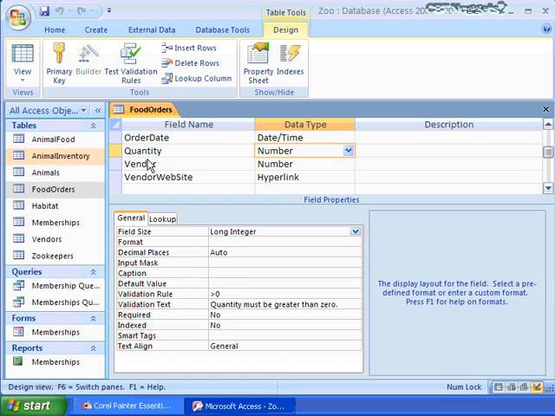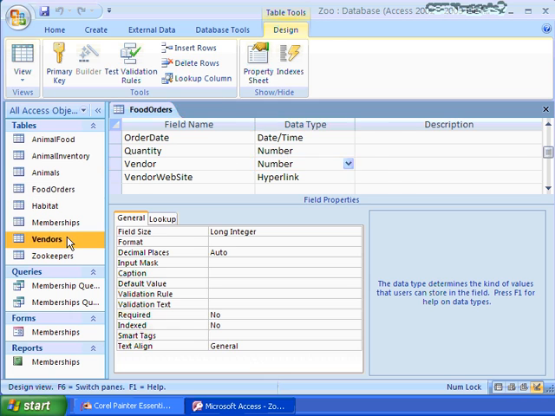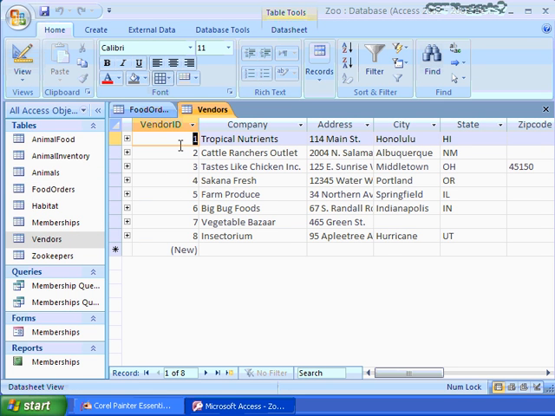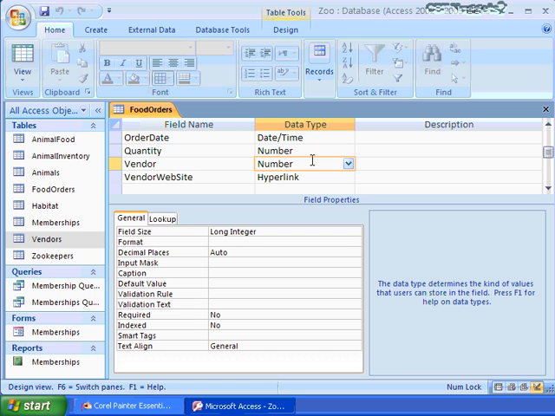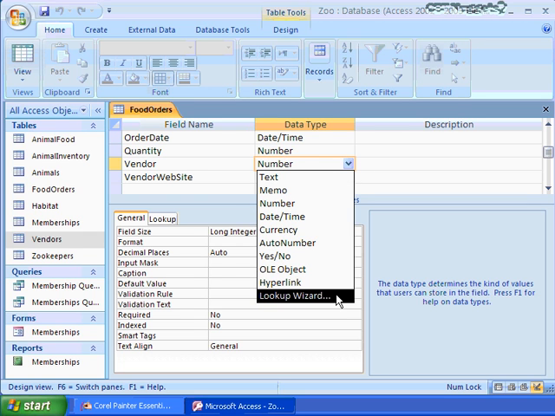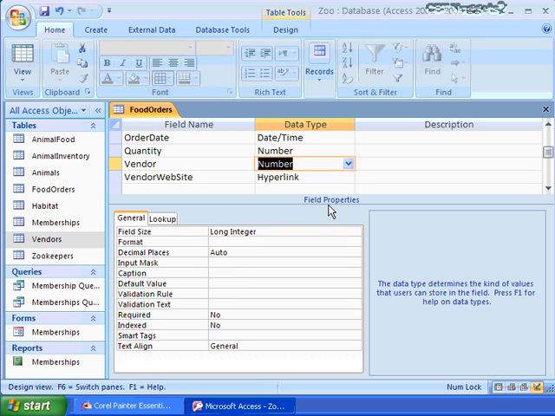There is one catch though. When we set up this vendor field name, we used the lookup wizard and we tied this vendor field name actually to this vendor's table. So it was showing the company name in a drop-down menu, and it was storing the vendor ID in that field. So our data type appeared as number instead of as lookup wizard, because the lookup wizard realized, oh, well, we're storing a number data type. Let's give it the data type of number.